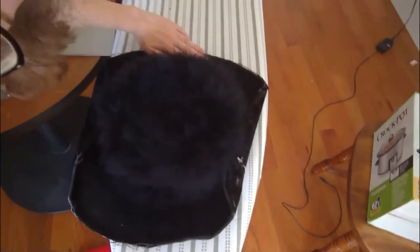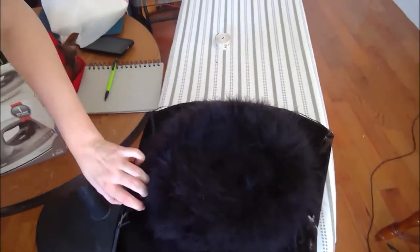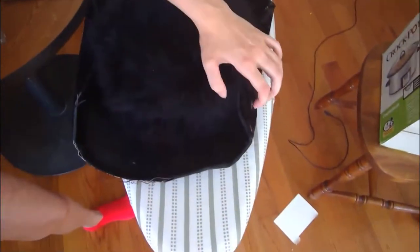Okay. You see how it's, this side being the front? Okay. Oh, shoot. And it's got enough power. Okay. We're good. Just mess around a little more. Ooh, okay. All right. So, this side be in the front. You see how it's curled on this side and on this side? Oh, boy. All right. I'm gonna have to improvise here again.